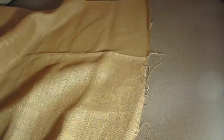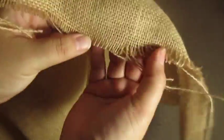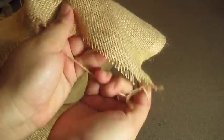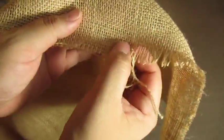The very first thing you need to do is even out your burlap. When you buy it from the store, they usually don't cut it straight, so you're going to have to do this to make sure that your measurements are accurate and consistent. So you're going to find the first strand that goes through the entire width of the burlap. Once you find that strand, that's going to be like your indicator strand. You're going to start pulling that off.